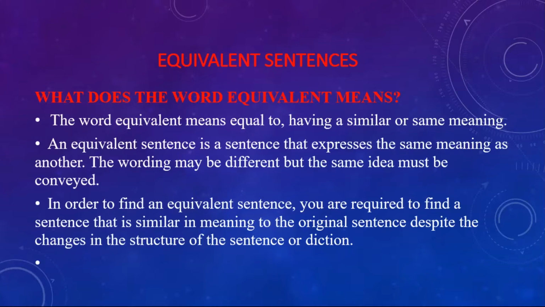Remember also that equivalent sentences show you that when a structure of a sentence is changed, when the grammar is changed, when the word order is changed, then the meaning of the sentence can also change. As such, understanding the steps and following the steps is one of the easiest ways to identify the equivalent of an original sentence. Let us now look at the purpose of equivalent sentences.